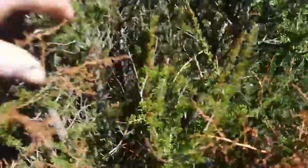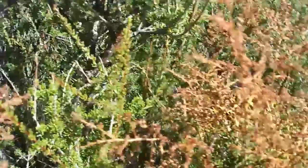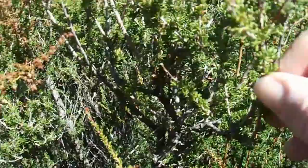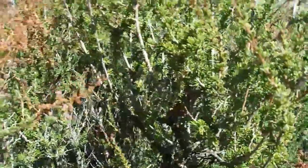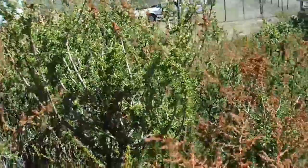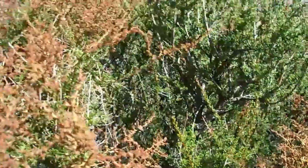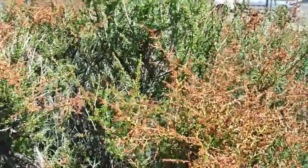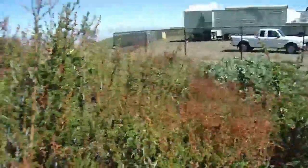And it's just these little needle-like leaves that are bundled in fascicles, hence the name fasciculatum, are just so efficient in conserving water. Their small size, their waxiness prevents excessive water loss. So we've got to appreciate how tough these plants are. They grow in areas that are almost desert, like on the desert side of the mountain sometimes. And sometimes you don't get more than 7-8 inches of rain a year, depending on where they're growing, and they still look like champions. This is one of the hardiest plants you'll come across.